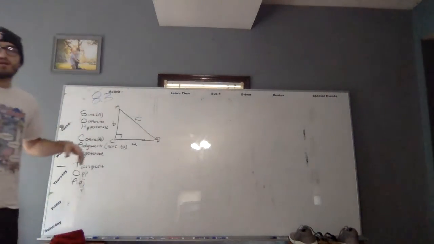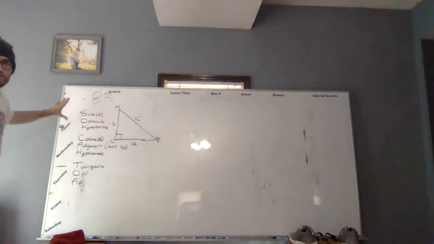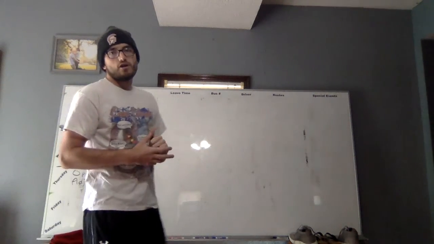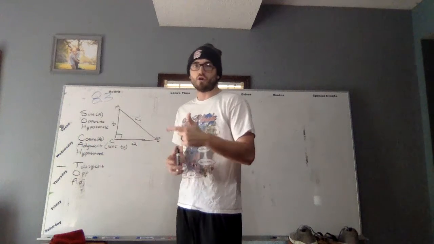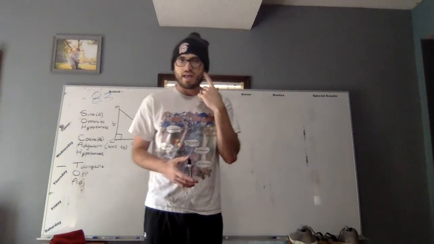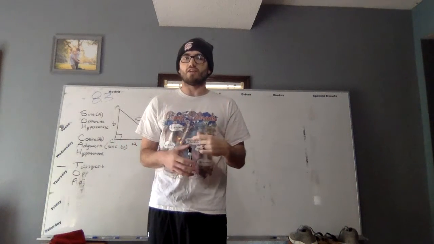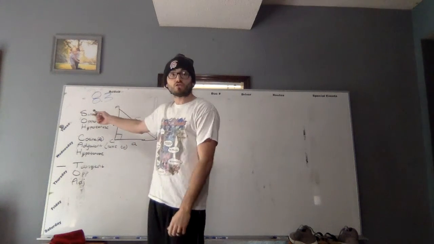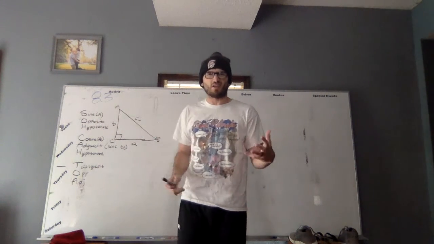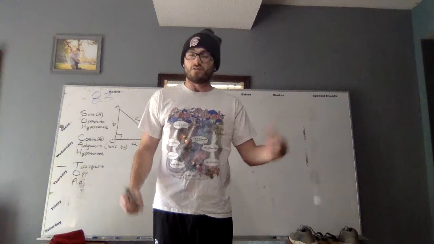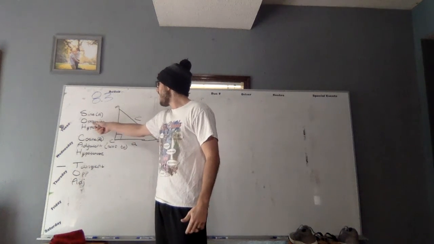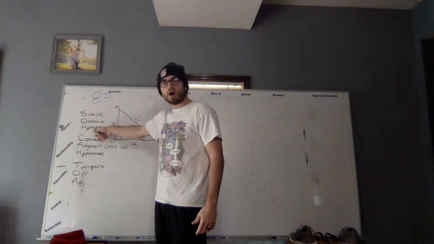So here's what it is. I have it written down here. Here's your new favorite phrase, SOHCAHTOA. If you can remember that, it helps tell you what each of these is. For example, the first part: the sine of A, because we're talking about the angle, so the sine of angle A equals the opposite over the hypotenuse.